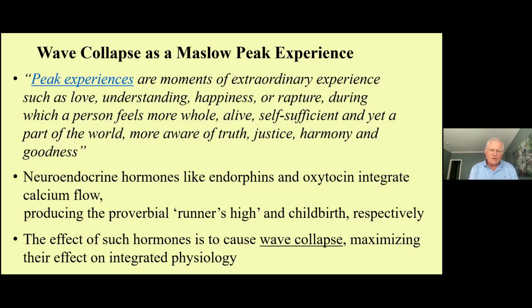Neuroendocrine hormones like endorphins and oxytocin integrate calcium flow. These are neuroendocrine hormones produced by the posterior pituitary in the brain. And they produce, for example, the proverbial runner's high, which many people experience when they do long distance running, or childbirth for that matter. And the effect of the hormones is to cause a wave collapse, as I said earlier, maximizing their effect on integrated physiology. That is what integrated physiology actually means.